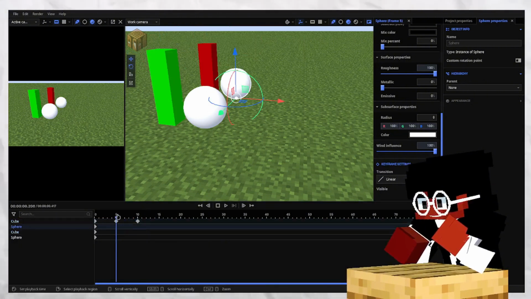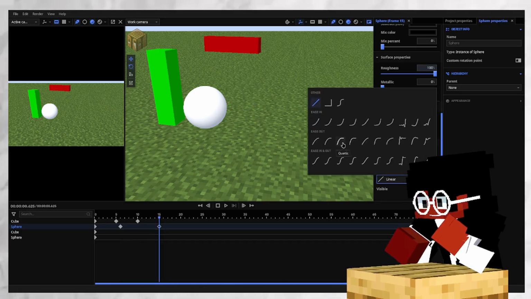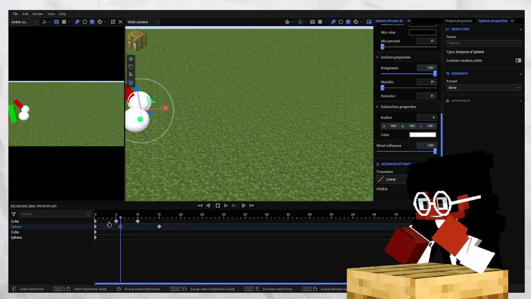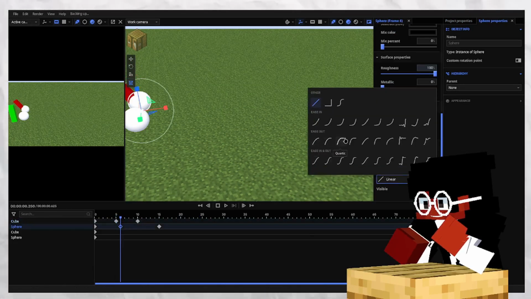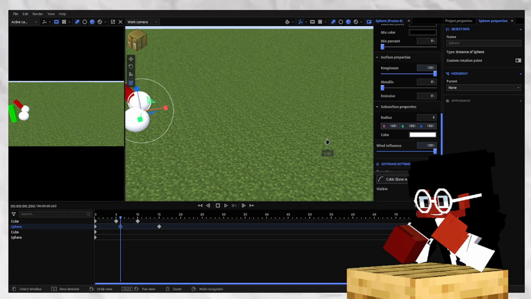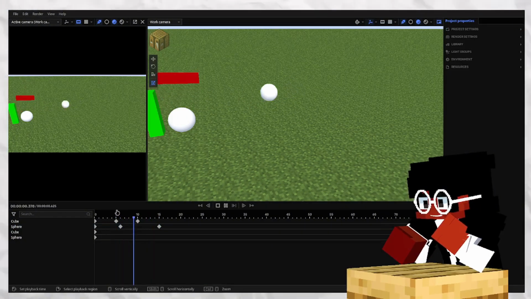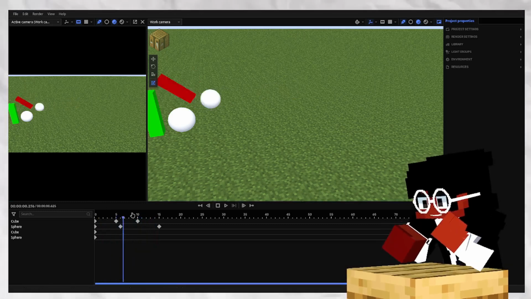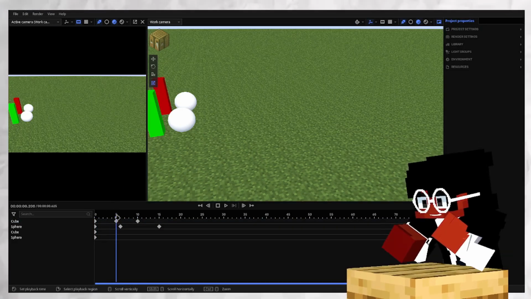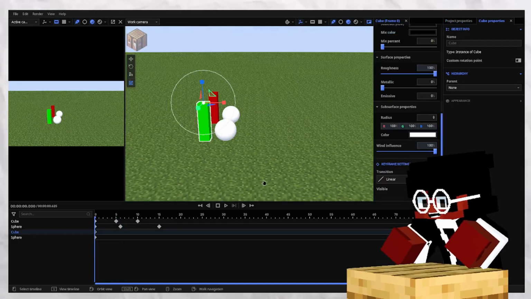Now for the sphere, just wait to the frame of contact. Then just move it down that way. Make it exponential, and we got, make this exponential. Boom. We can make that a little softer. There we go. Boom. It's very basic. Just boom, hitting up. But this lacks anticipation because it just immediately goes from default to the outward motion. But for the green one, you'll see what we can do.